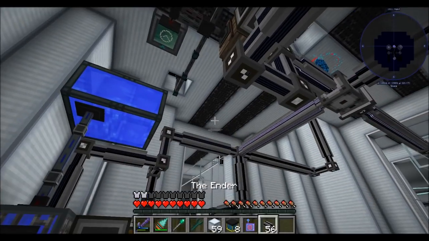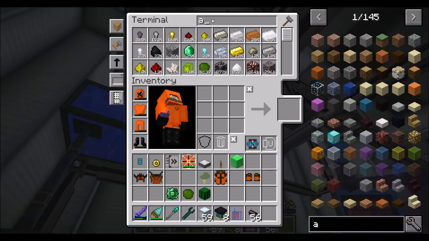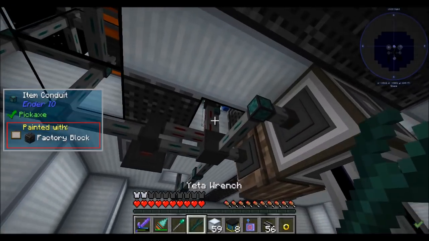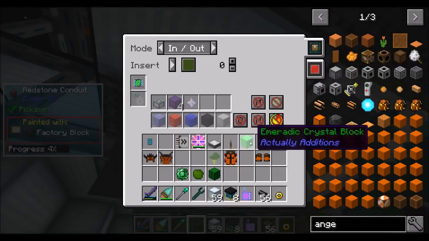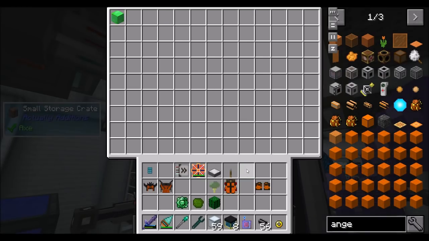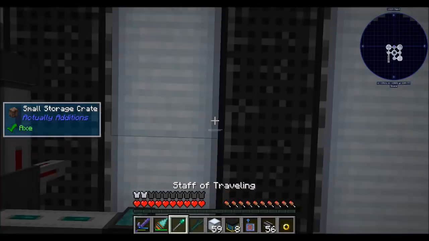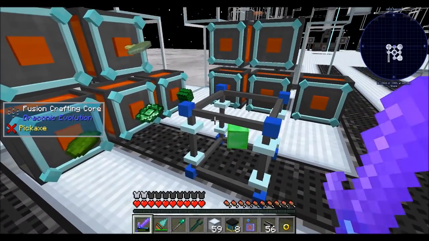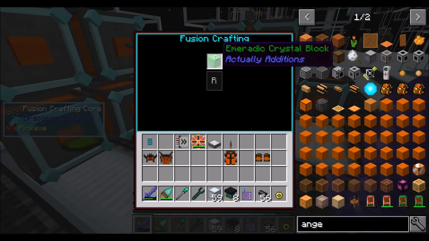Alright, I don't have my angel ring on me. I had to wear my radiation suit. I'm like, why can't I fly? Oh wait, I do have my angel ring on me. Angel ring, please. Plus emeralds should equal this. Spark, spark, spark. Emeratic crystal block.